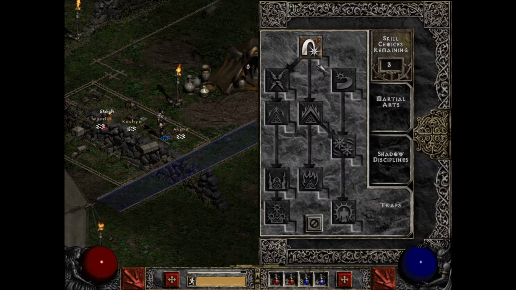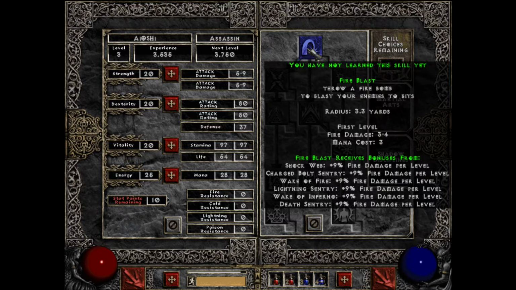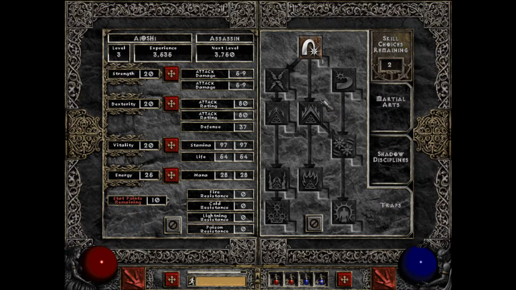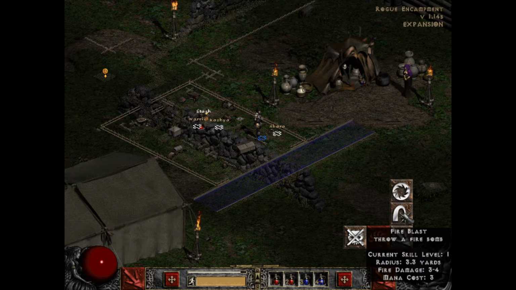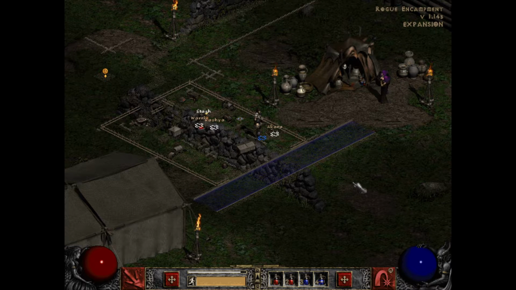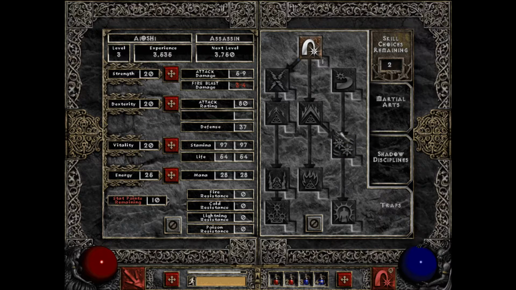So this is 3 to 4 damage. We're currently attacking for 5 to 9. So we'll put one here. Let me switch this. Put this on Q. I forgot our hotkey for skills. Is it T? Yeah, it's T. Okay.